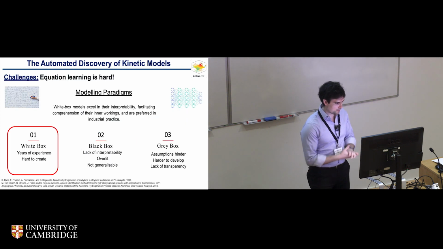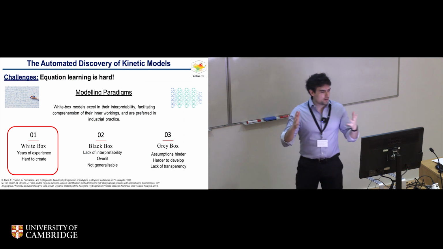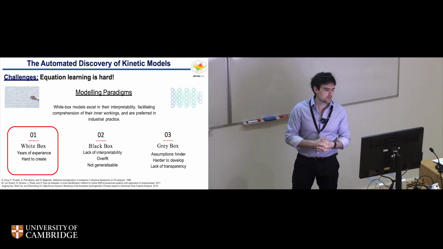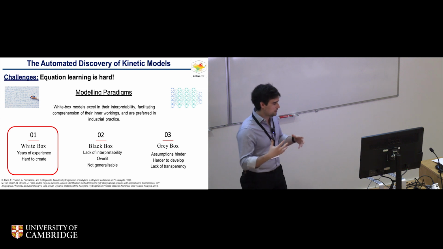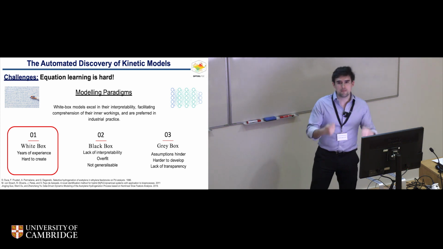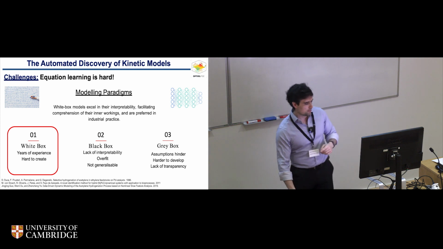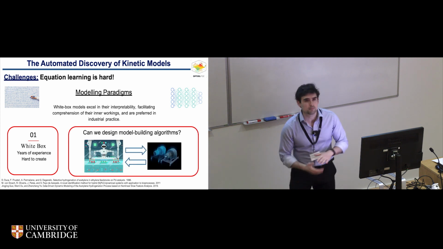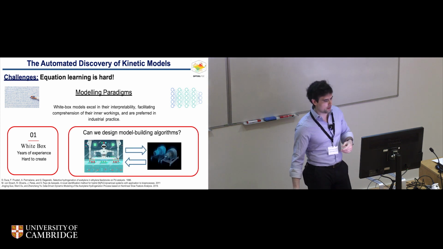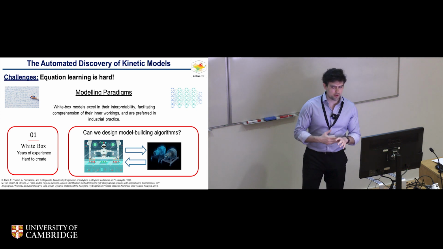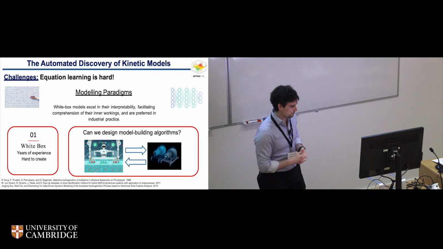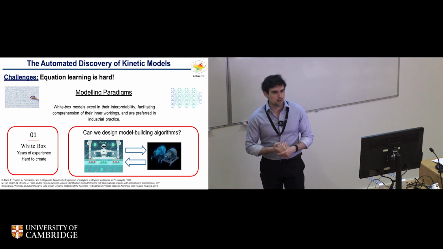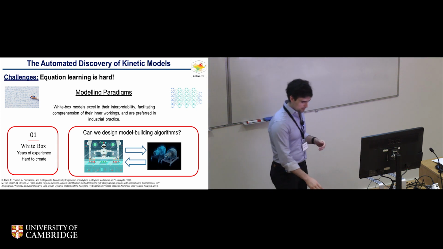Everyone knows the typical modeling paradigms. White box models are first principles, or let's say first principles, which means you have knowledge from biology, chemistry, physics in your models. Then you have the typical black box models, like neural networks and Gaussian processes. There's a lot of research to make them interpretable, but basically they're black box models. And then there's gray box, which are hybrid models, with parts we can understand very well and parts which we cannot. Today, in this first part of the talk, we're going to focus on white box models, and particularly on how we can try to design them automatically.